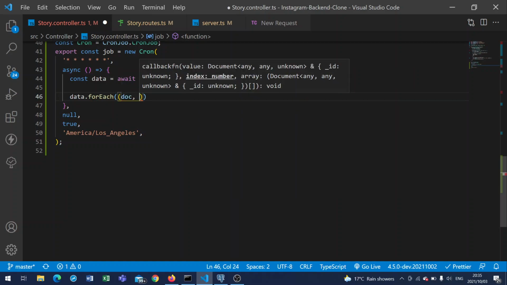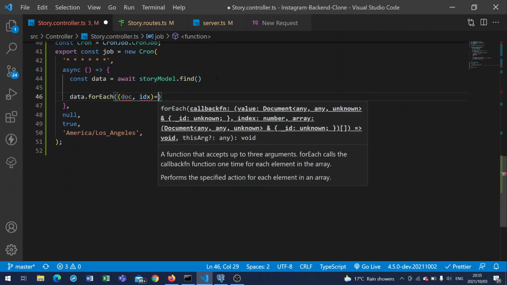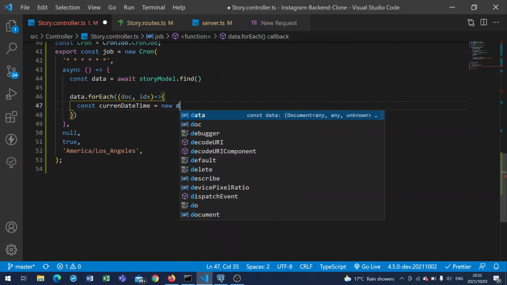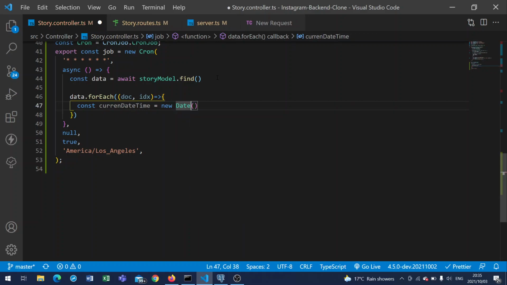We say doc, and its idx. And after looping through each and every document that we get, what do we want to do? We want to say const current date, the current date time, is equal to new date, like that. I'll just run it as any because I didn't write any interfaces.